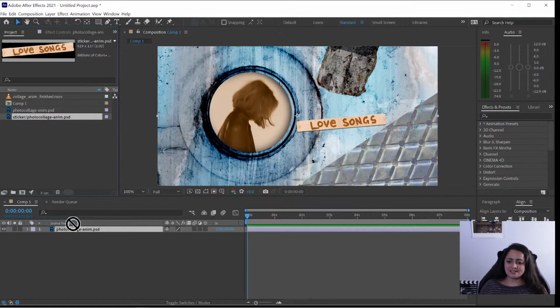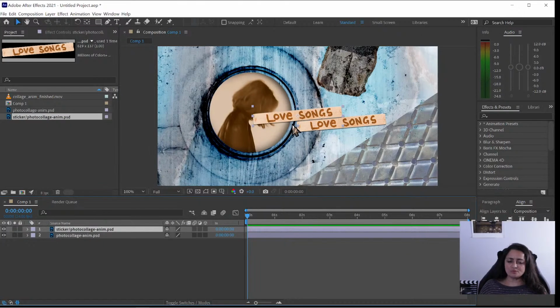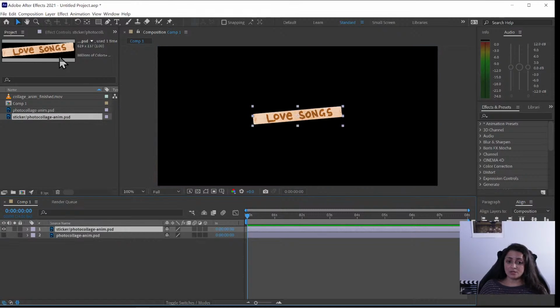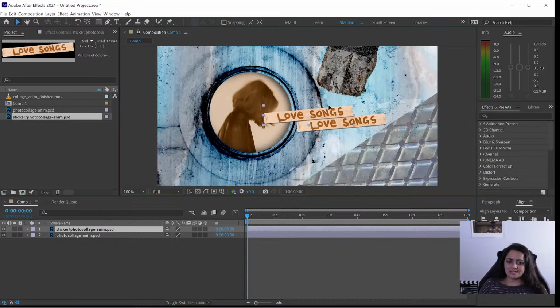So if I dragged this into the new composition, it just plops it right in the center. It'll always plop it right in the center because, well, that's the default when you drag things into the comp. If you dragged it like this, it would drag it wherever you let go of your mouse, but I like to drag into the timeline. So, all right, that's fine. This is a way of animating things that isn't super precise because then you can kind of line things up like this and then you can animate layer by layer and it's fine. It's easy to animate, but it's not exactly pixel perfect to whatever you designed in Photoshop.